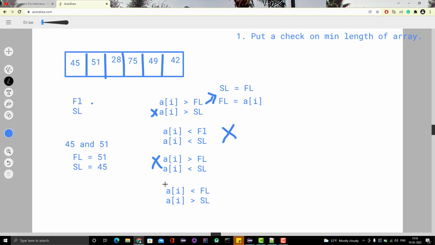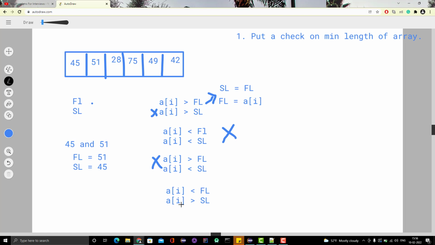Now fourth one. It is saying that if the next number in the array is lesser than FL, first largest, that means we are confirmed that at this point FL is the same as previous, whatever we have assumed, there's no change in FL. But A of I, if it is greater than SL, obviously means we have a second largest now.